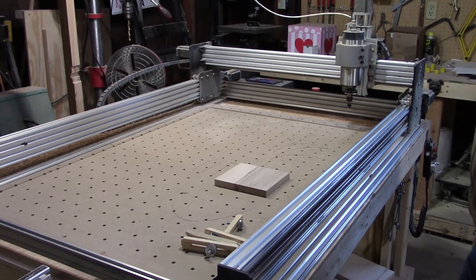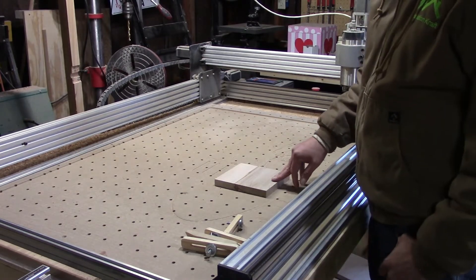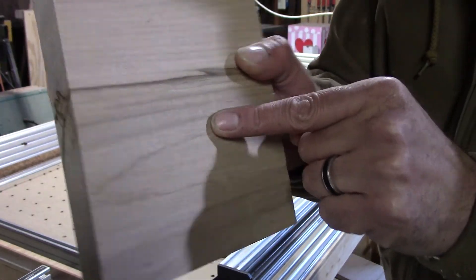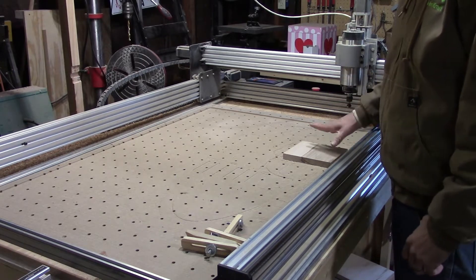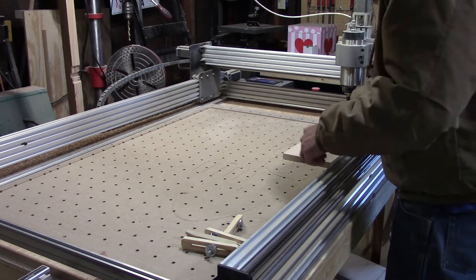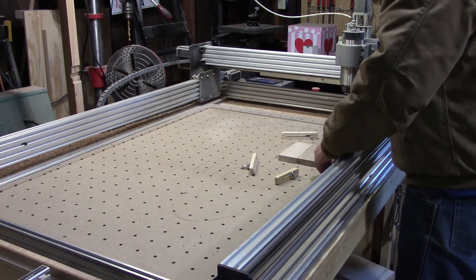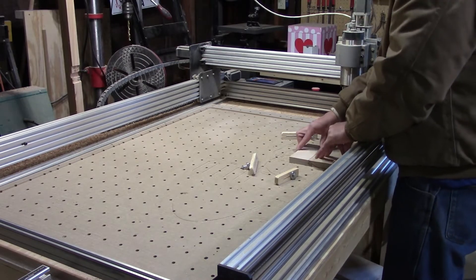The next step in our project is to mill some writing into the top of our urn. I'm going to set this into the machine, square it up, clamp it down, and set our center. We'll put a little X in the middle — you just have to trust me it's there. We're going to get this nice and squared up to the mill, clamp down, set our center, set our Z height right at the surface, then load up our file and set it to cutting. I'll use this to offset it from the edge a little bit so the head doesn't have to get quite so close. I've already taken a square and verified that all my corners are, in fact, nice and square.